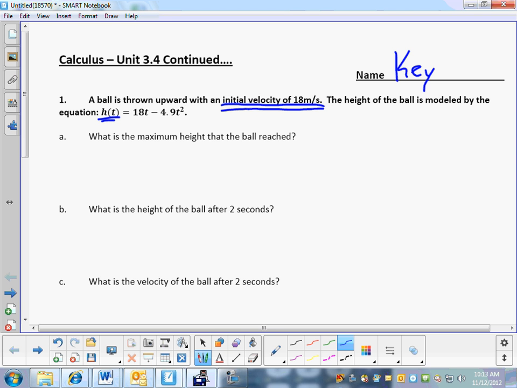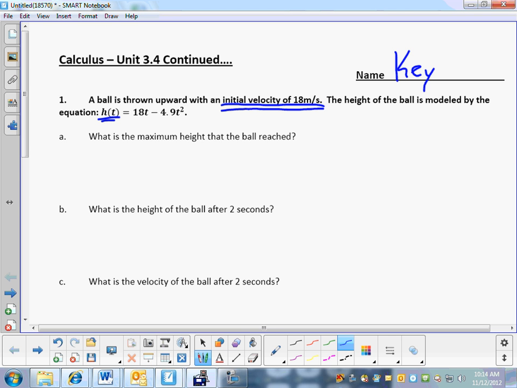Any ideas how we would figure this out? Very good. I could do negative b over 2a. Let's use calculus. I throw a ball up into the air. Is the velocity positive on the way up or negative on the way up? Positive. I throw a ball up into the air. Is the velocity positive on the way down or negative on the way down? So if there's a change in the velocity from positive to negative, at some time the velocity must be equal to 0. And it's equal to 0 at the maximum height of the ball.